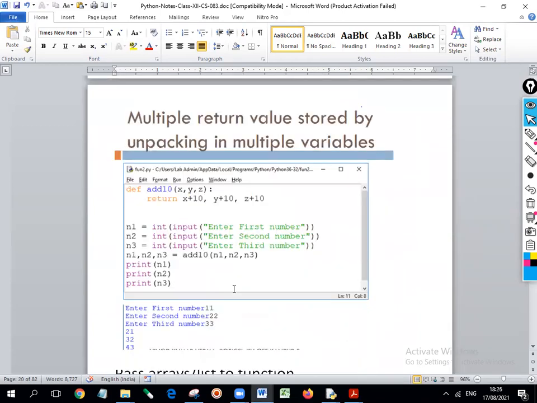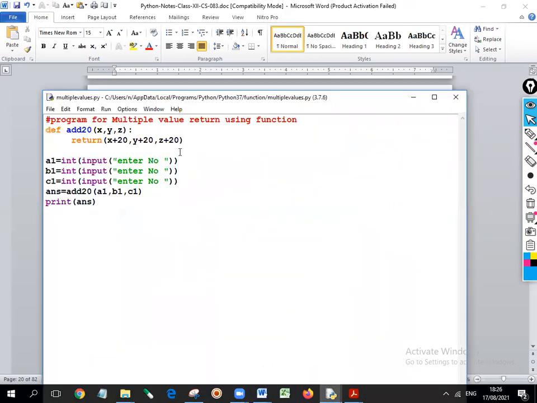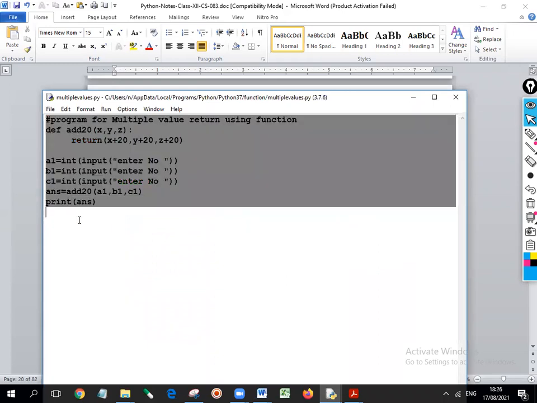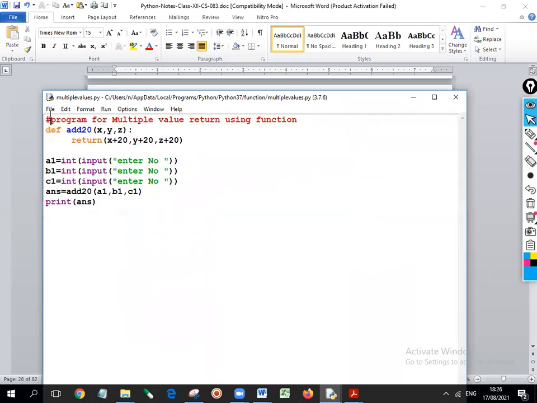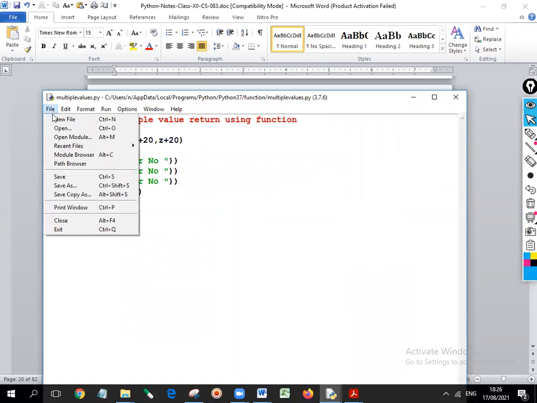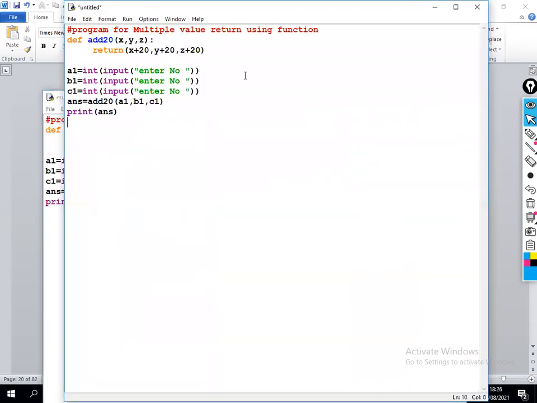And one more thing, we can directly print it, and the same multiple returned values can also be stored in multiple variables by unpacking.